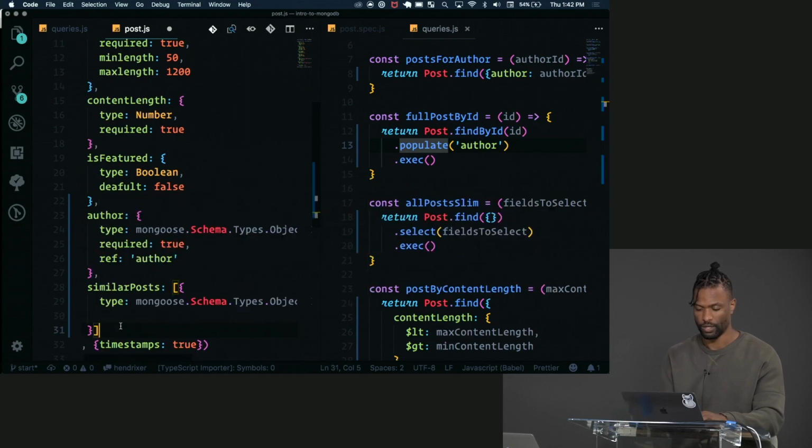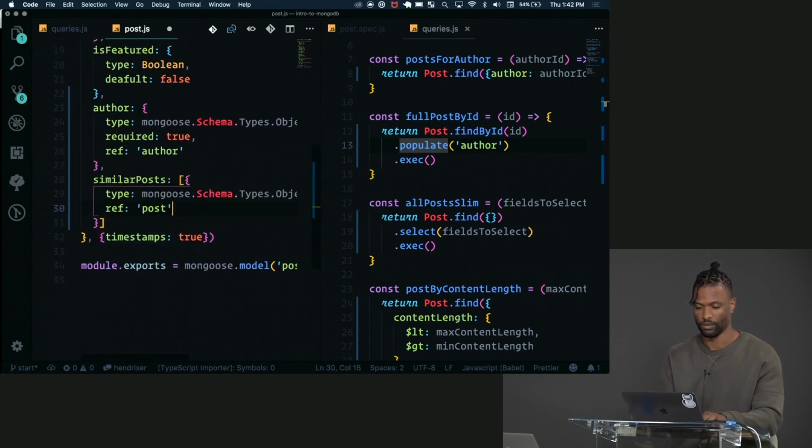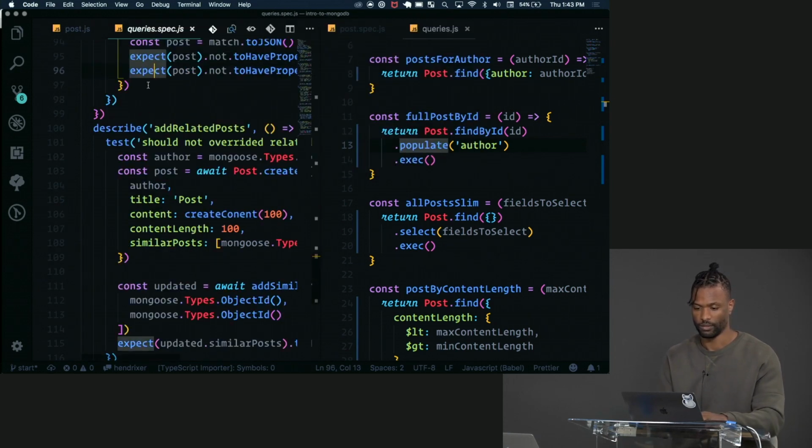Then we're going to say the ref is going to be whatever the name of this collection is, which is post. So we'll say post. There we go. So now it's going to be an array of IDs that reference the post collection. So that's step one.